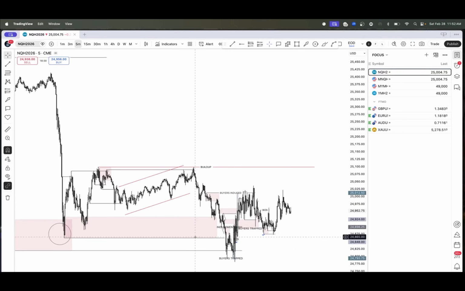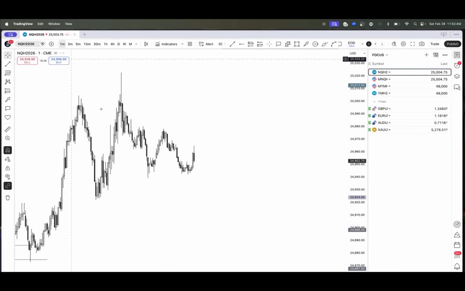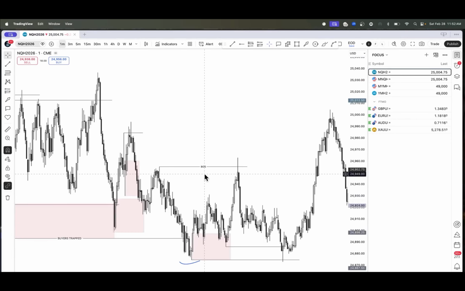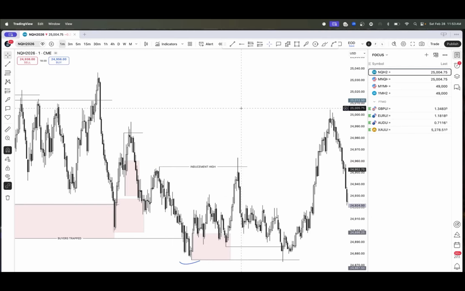Yeah, so price takes out that low, trapping buyers, and then we see how we have to move up. So whenever you look at this, remember, this is how you avoid the losses. Whenever you see that inducement high get taken instead of respecting. And notice how there's an LB right here too. Price respects that, sells off. That gives price reason to sell off too. Because that's basically the model.